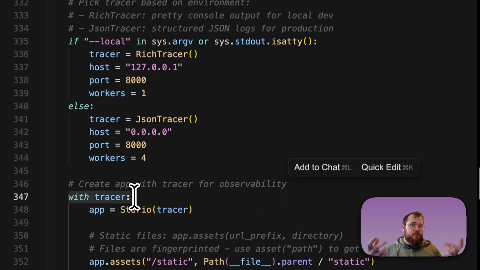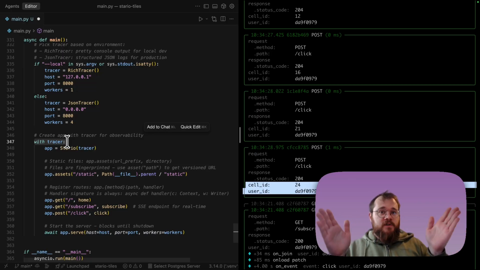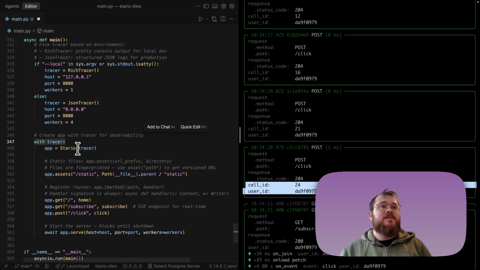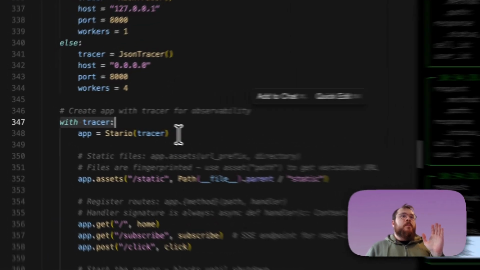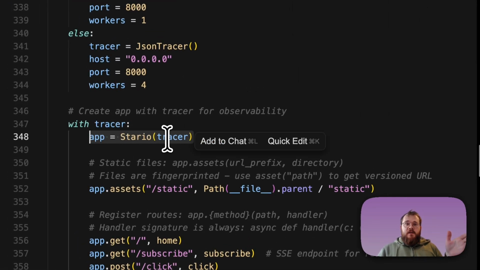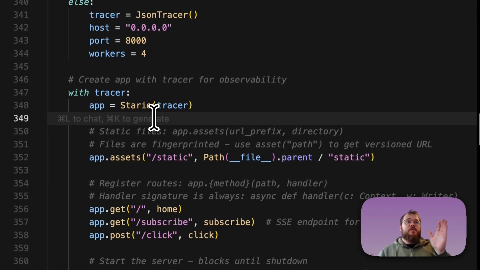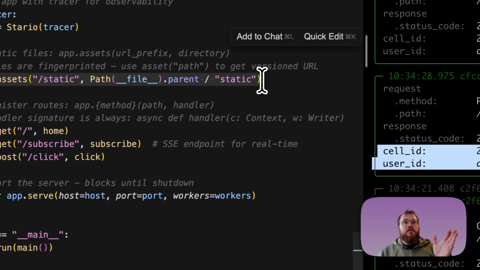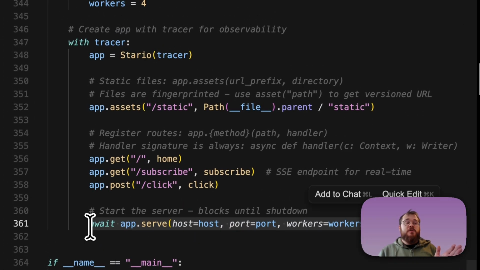We need a tracer so that we know what is happening in the application. By default, we have this RichTracer for local development, and we can also use JsonTracer for a production release, if we just care about the output itself, what's happening. Then we can just put it into Grafana or whatever else. Then we create an application itself, or a set of routers, and routers can be mounted into the application. In the application, we mount handlers on particular paths and routes. Once that's done, the only thing left is to serve the application.